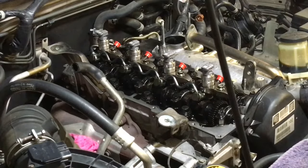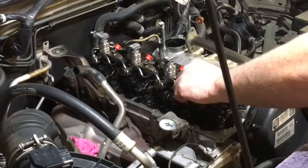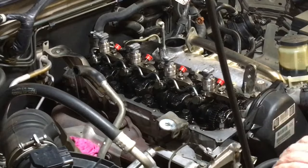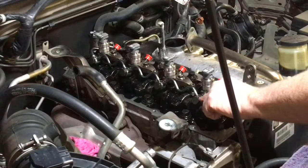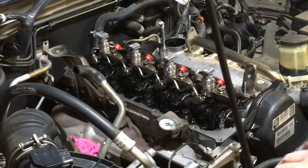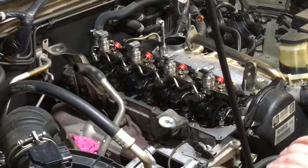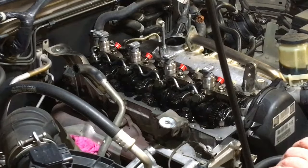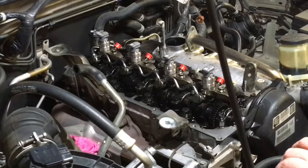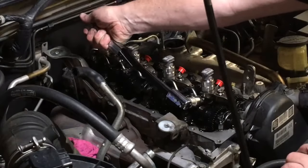Now these ones are a bit of a pain. Why? Well, these little washery things on these big bolts with the 17mm heads, they tend to catch on the outside of that gasket and twist it. There's nothing you can do about it. You can make sure they're clean, there's no burrs, put oil on them, everything. That's what I did, but it doesn't always work out. Let's try our luck. Usually when someone else hasn't worked on it, it works okay. But let's just see.